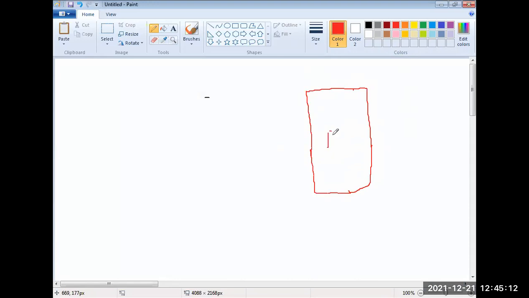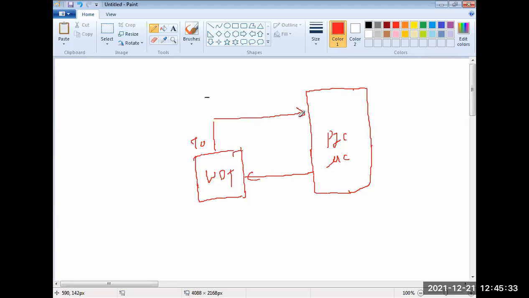Okay, so this is my PIC controller, I can say microcontroller, and in that device only I have the watchdog timer. Okay, this is the watchdog timer. One of the outputs of that is connected, and this output, the T-out pin, timer out, is given to the master clear reset circuit of the PIC microcontroller.